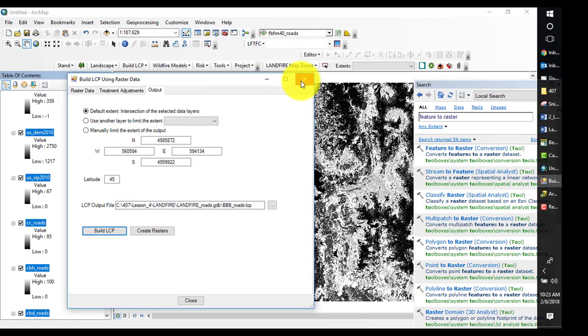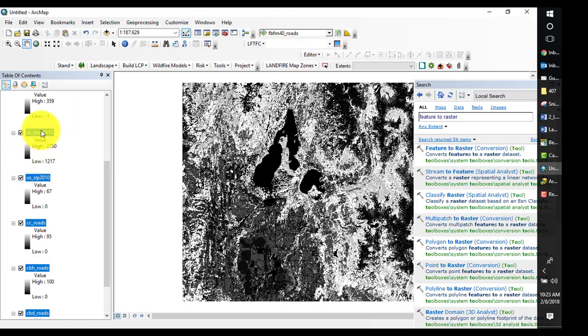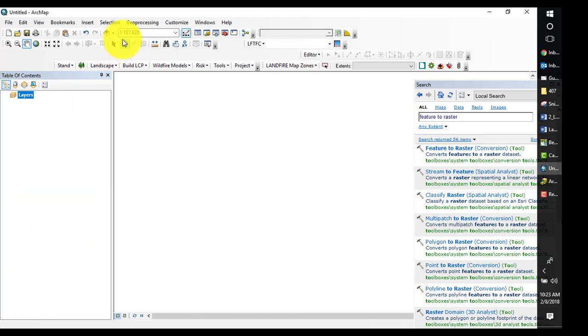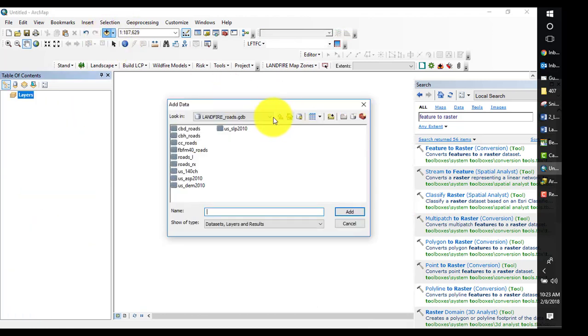And then finally we will delete this again and add the layers from the WUI geodatabase. And we don't need these two.